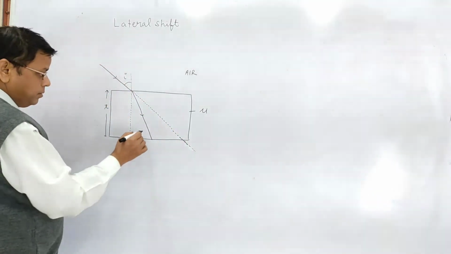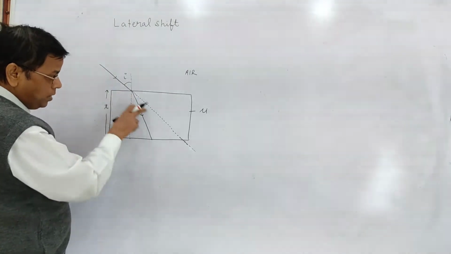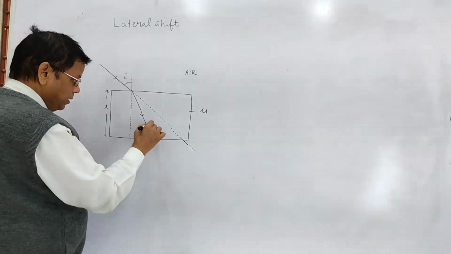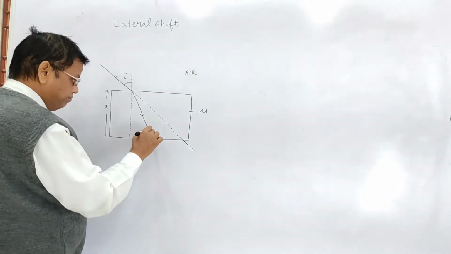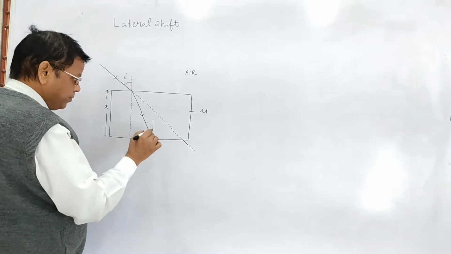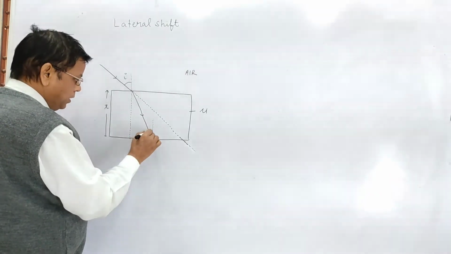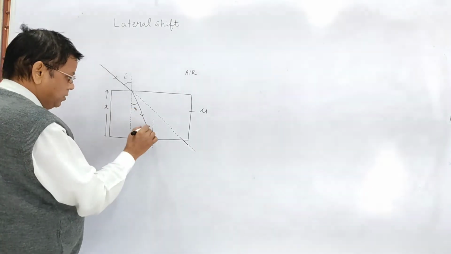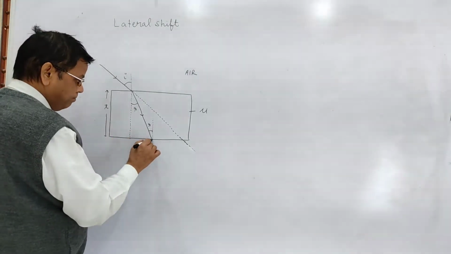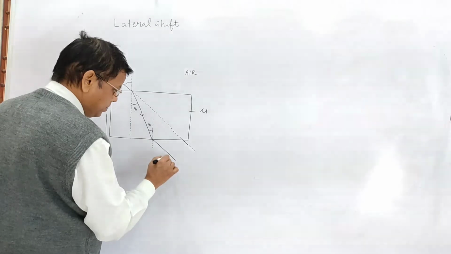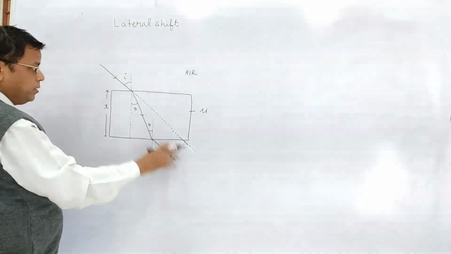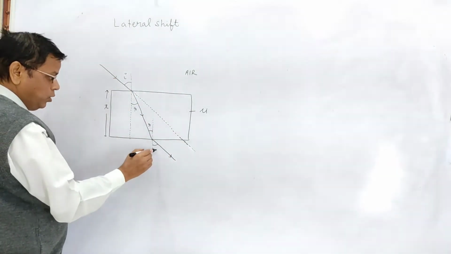This was the actual path, this is the original direction, but now light is going like this. It will come out of the glass at this point. So if this angle is R, this angle is also R. These two are parallel lines and it is a transversal. This surface is parallel, this medium is the same, so this angle and this angle will be the same, already proved.